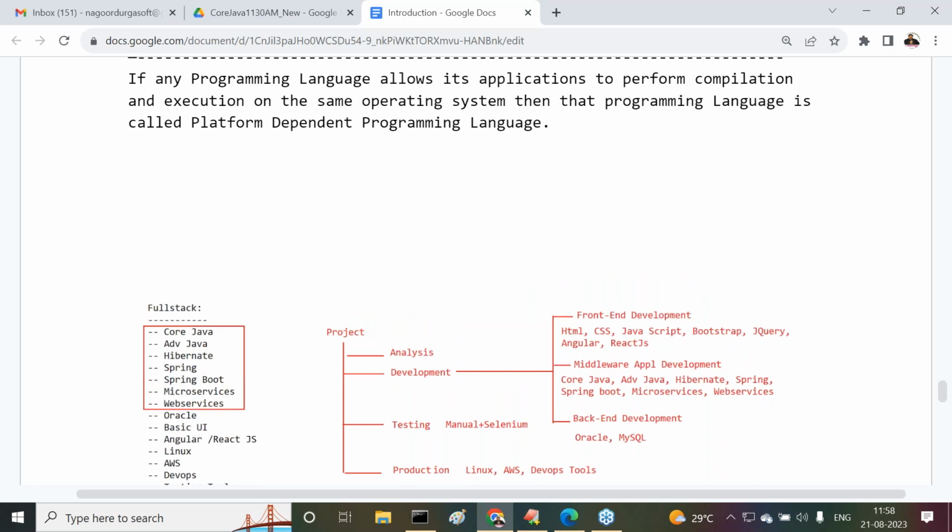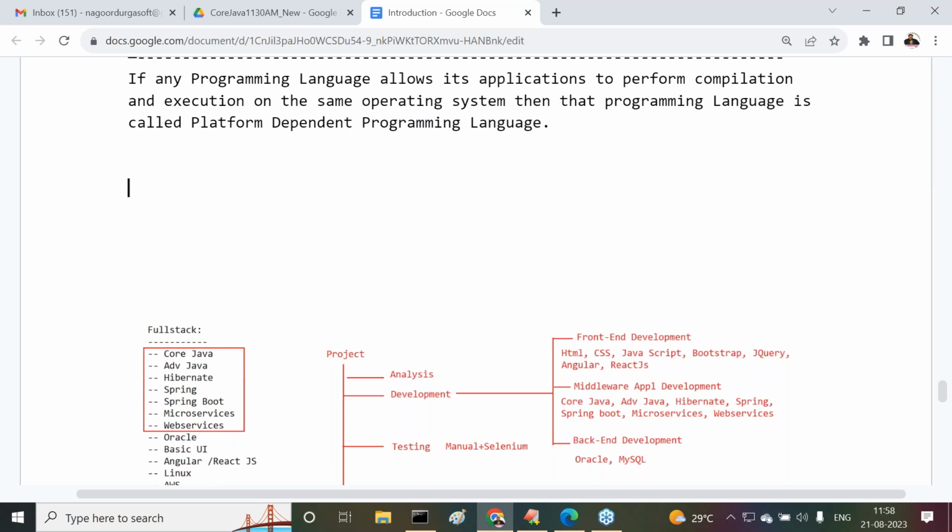Tell me, what is the point I said to you? If any programming language allows its applications to perform compilation and execution on the same operating system, not on two different operating systems, then that programming language is called platform dependent.